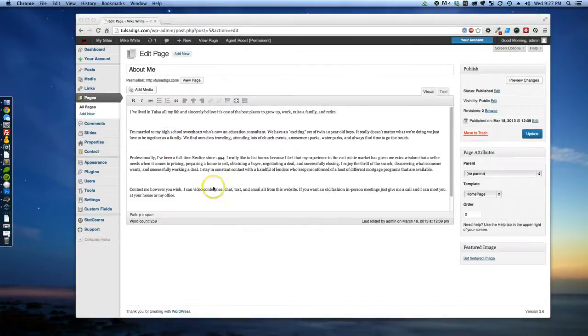The page editing panel really is very simple. We start with a page title. In this case, it's About Me. Also, our permalink for this page is set to our home page, so it is just the root of our site. Any other sort of page, you might have a page titled Contact where your permalink would be /contact. Next, we have our Add Media button. That will add media to your content editor, and that brings us to the content editor itself.